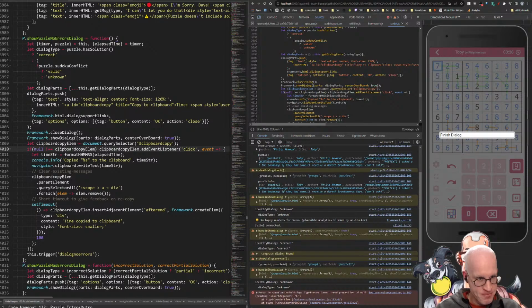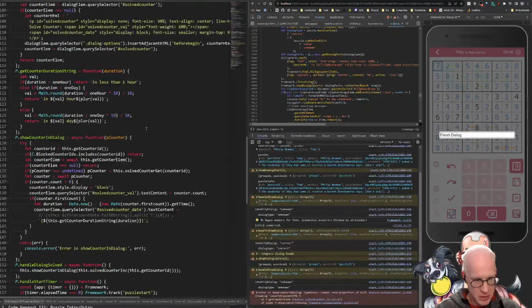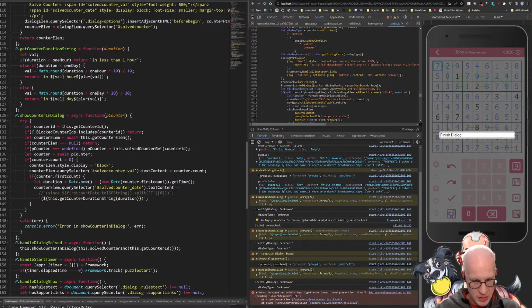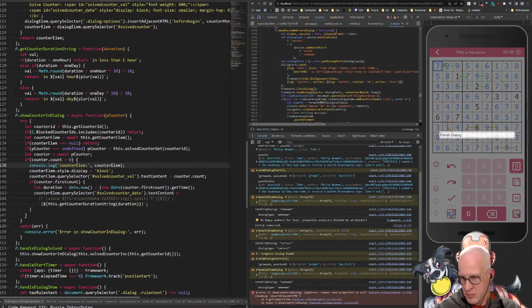All right, well, let's see. So this goes under 149. We have the same problem, basically. Counter 149. So counter element, query selector, counter show. Counter element. So basically we have this issue, counter element. Get counter element. Counter element.